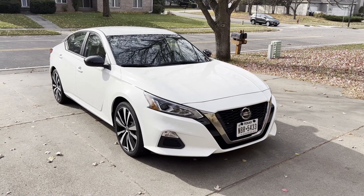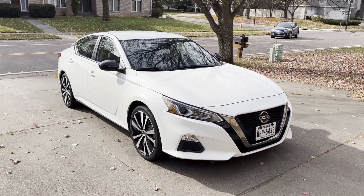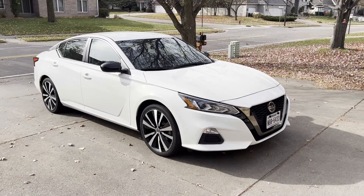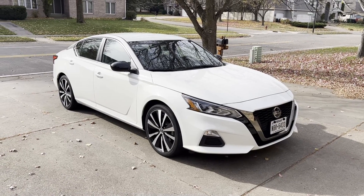Enterprise was right there at Raymond Auto Body waiting for me, so that worked out great. This is definitely going to be different than driving the truck around, but with gas prices going up I really don't mind having something with better MPG. I don't plan on doing any towing or hauling for a while, so we should be good.